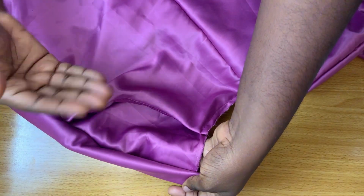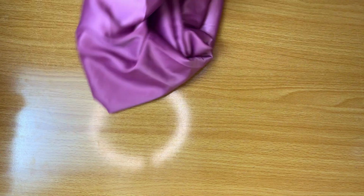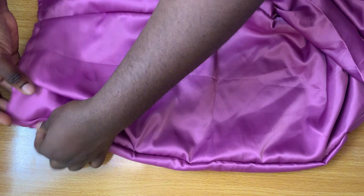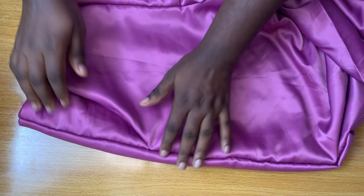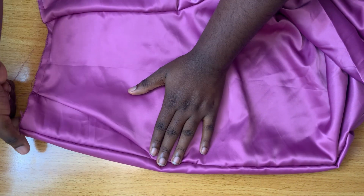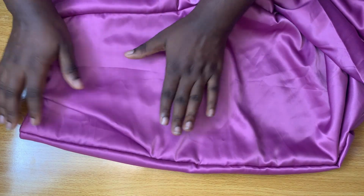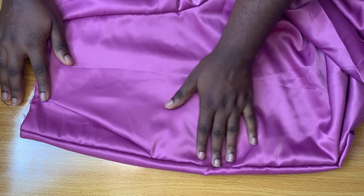Okay, so you are done with your trousers. After you've attached it, this is how it's going to be after attaching it to the back of your trousers. So this is how it's going to be. Practically this is the pocket for the trouser.